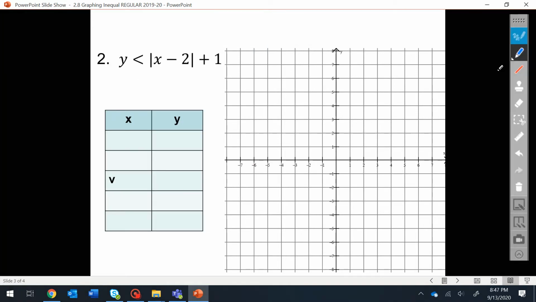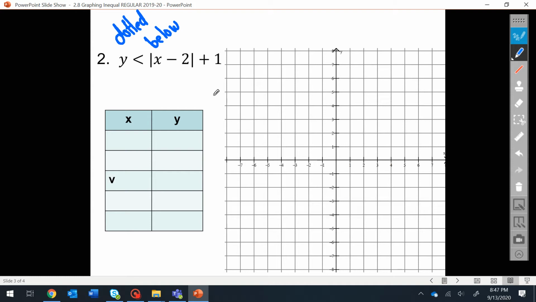Now you'll recognize this type. This is an absolute value function. Alright, so we need to graph this like an absolute value function, except we just need to change one thing, which is the inequality. And we see this is opening towards the right, so that means it is shaded and it has no line under it. So when we get to the graphing part, this will be a dotted line and it will be shaded below.